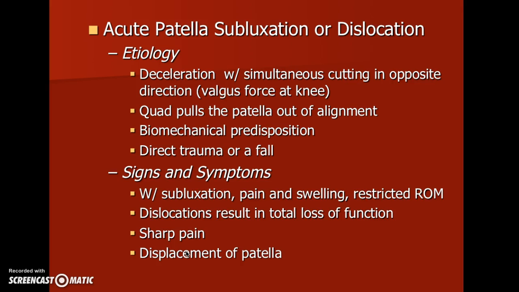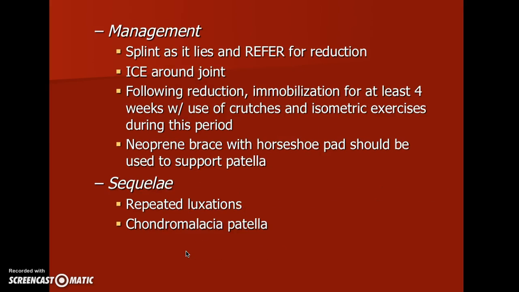Some of the signs and symptoms that you're going to see are pain and swelling, and restricted range of motion. With the dislocation, there's going to be a loss of function, so they're going to be pretty much stuck in a flexed position. There's going to be sharp pain. For management, if there's really no way to reduce the dislocation, you have to splint as it lies. If you can help them extend their knee, sometimes that will help relocate the patella.